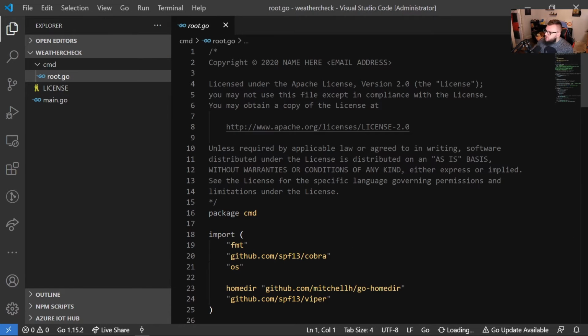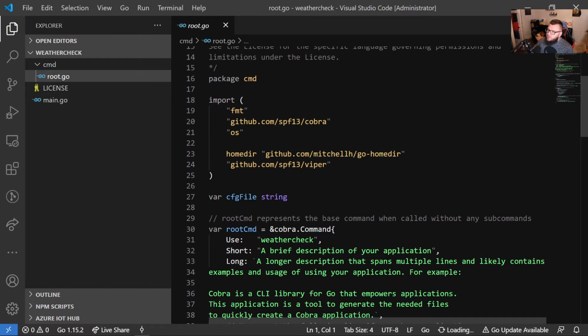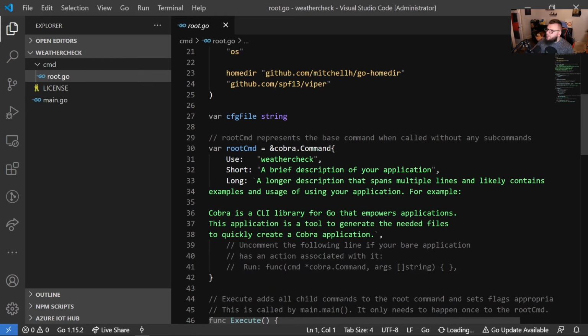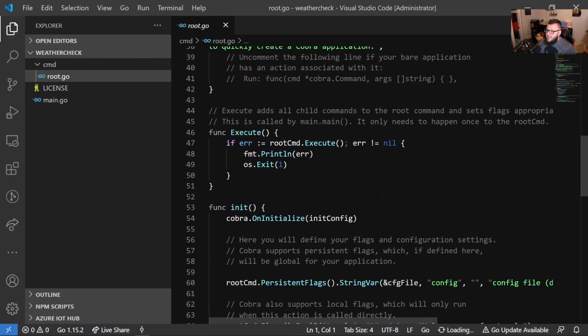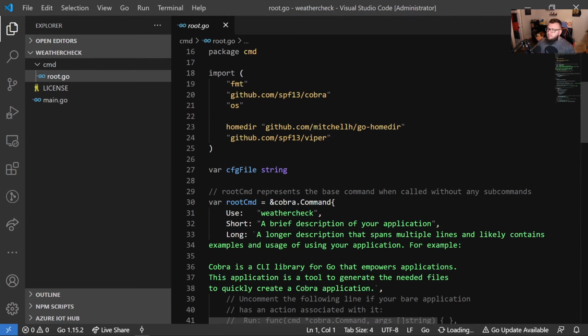So under root, let's go under here a little bit. What we can see is the package cmd. We see a few imports, things like OS and FMT and Cobra. And then we also see Viper. We see this variable here. The reason you have a variable here is because if you have, let's say, two functions, a function to actually run your command, which we can see here on line 30, and then an init function, for example, which is what you use to pass in flags and create flags and stuff like that, you need the ability to have that global scoped variable so you can use it in multiple functions.